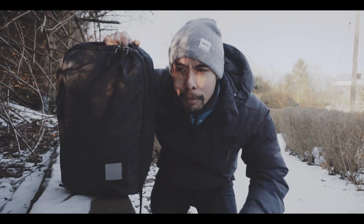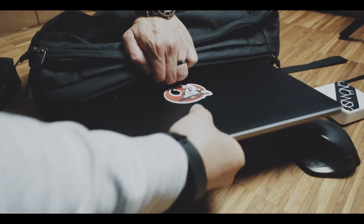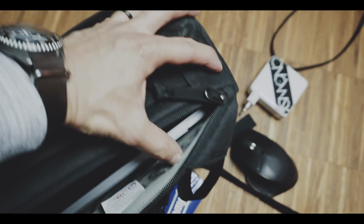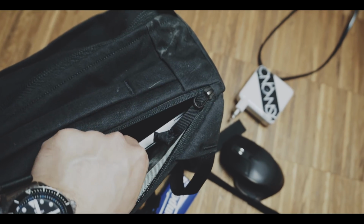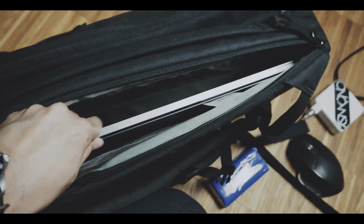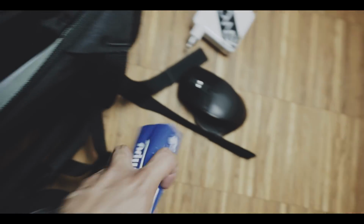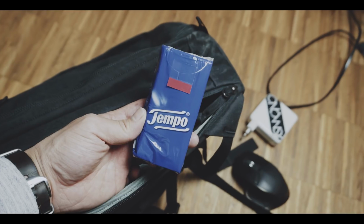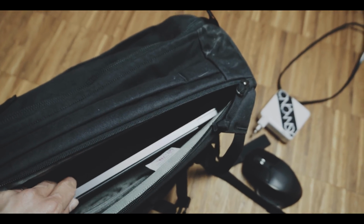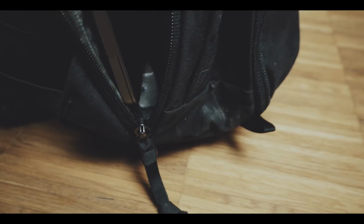Okay, continuing with nitpicks or suggestions for improvement. The laptop compartment is great. It is huge and I would believe that this can fit lots of different laptops. But why isn't this a suspended compartment? Considering that this compartment is so big, the laptop can move around inside quite a bit, and having the compartment either suspended or having some padding at the bottom would give me a lot of peace of mind when dropping the bag to the ground a little too fast. I actually just put a tissue pack at the bottom so my MacBook always rests on this pack when I stand the bag on the ground.